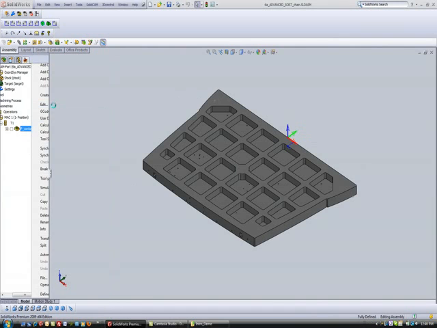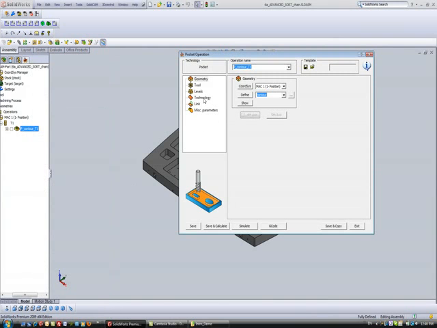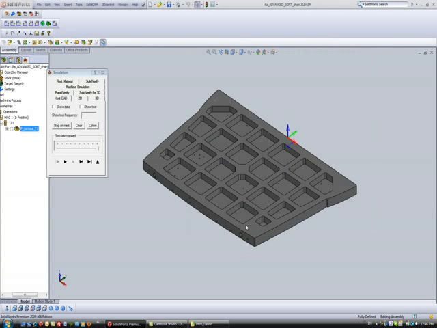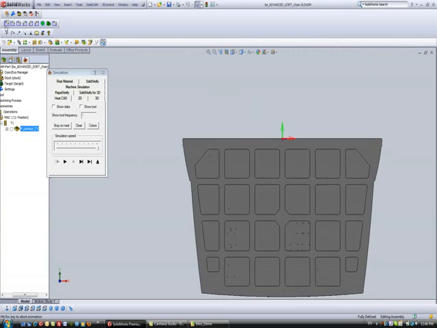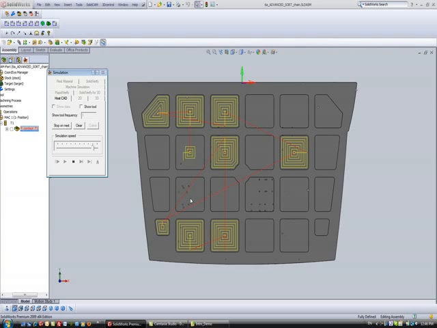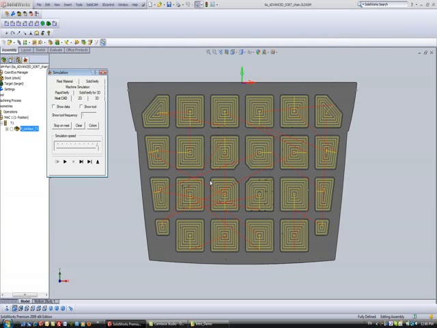If we were to go into this operation, for example, we have here in our technology area a field called Advanced Sort. Now let's first take a look at the simulation before I use the Advanced Sort. You'll note that my pockets are going to be milled out from one area and then jump to a different area, being done randomly according to the way the part itself was built, the way the chains were chosen. This is not always necessarily the most efficient way to mill this out. You'd rather have it going in a specific area of one to the next.